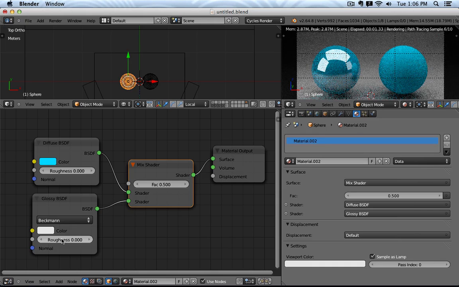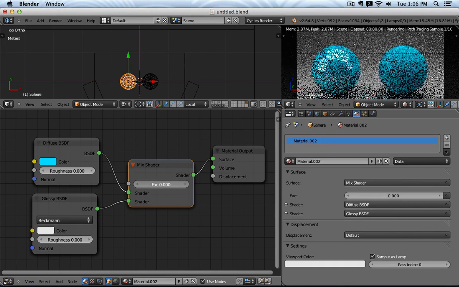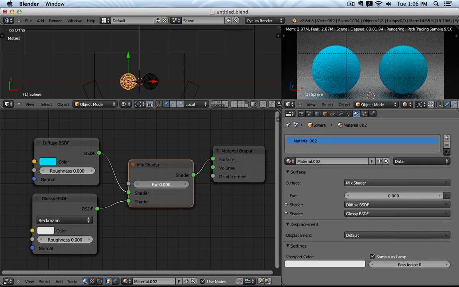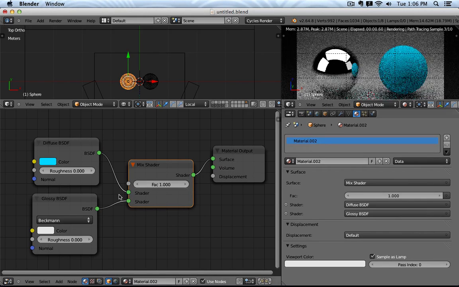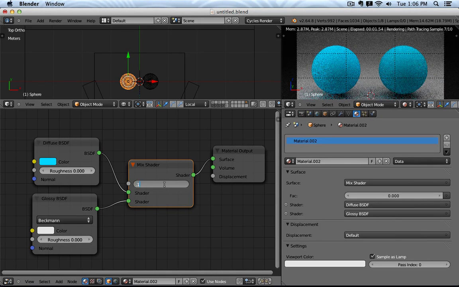So let's set roughness to 0, so it's nice and clean. And if I play with this factor, you can see 0 is 100% the first input, and 1 is 100% the second input. And if I type in, for example, 0.1, I have 90% of my diffuse material with a very small glossy coating on top, so it's very dim.